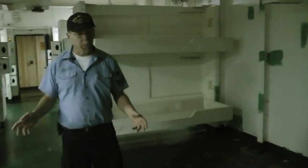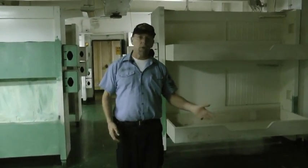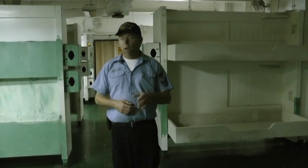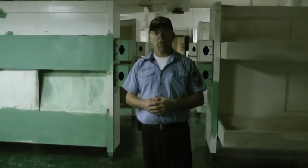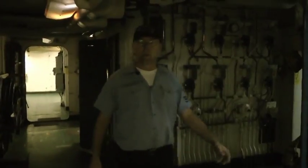Now under peacetime, a lot of stuff's going on here. There's broken legs, first aid, people hurt on the job. A lot of on-the-job injuries, a very dangerous place to work. On board this ship, if you had to have an emergency surgery, Ranger had the ability to take care of your surgery. We're going to walk forward and look at one of those emergency rooms. As we go forward here, we're going to be in one of Ranger's 4 operating rooms. So let's enter the operating room now.